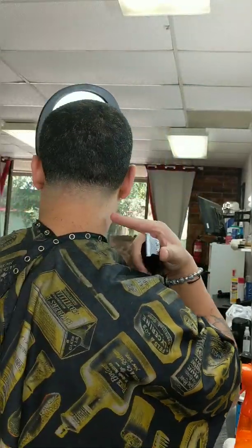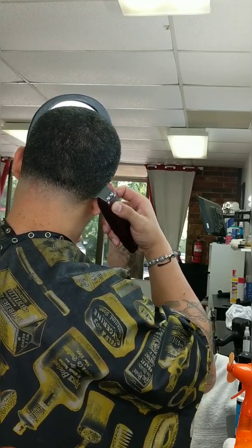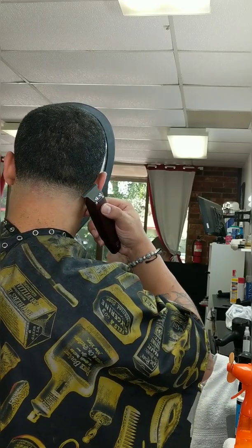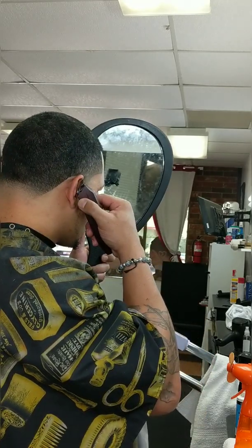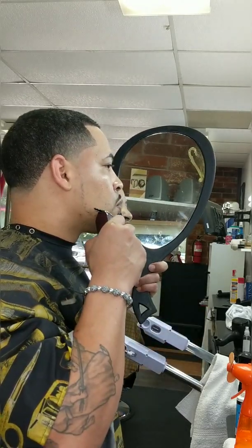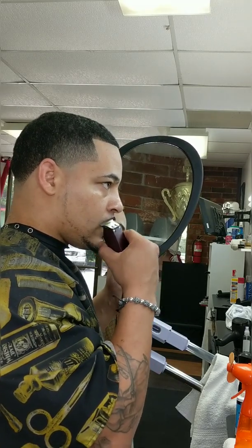Kind of want to freehand it a little bit. I like to start at the top, that way I don't go in too far. Go ahead and bald out that temp fade, bald spot.